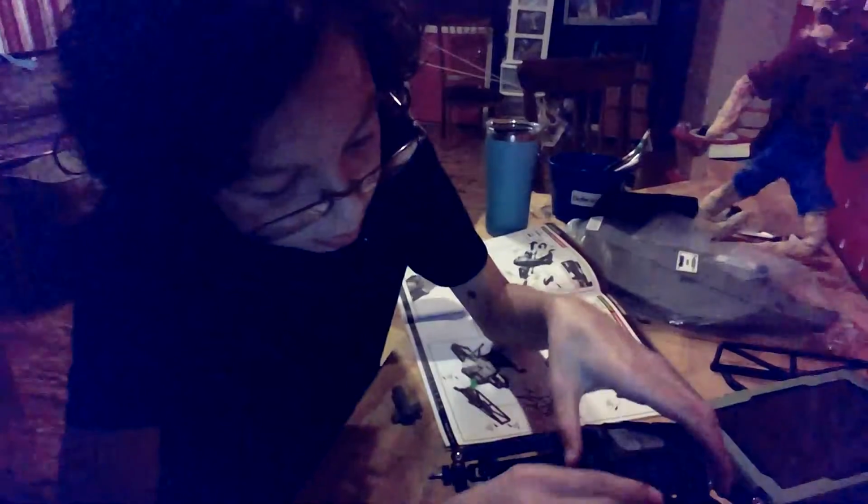I might have made a mistake here. Make sure the hole is aligned, because it could very well not be. Had to, I don't know, put it, the hole. Okay, I think I got it into the actual hole. Let's see. I did not. Alright. Okay. I think it should be in the hole now. Push it forward. There. Okay, I'll see you guys when I put these screws in.